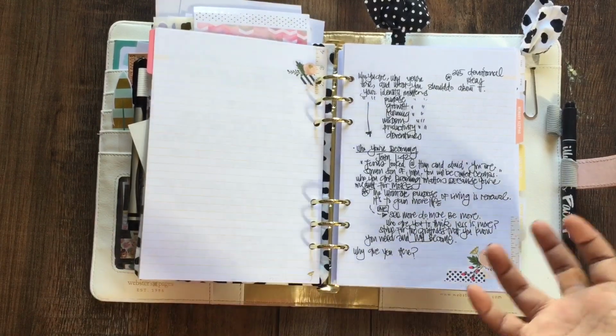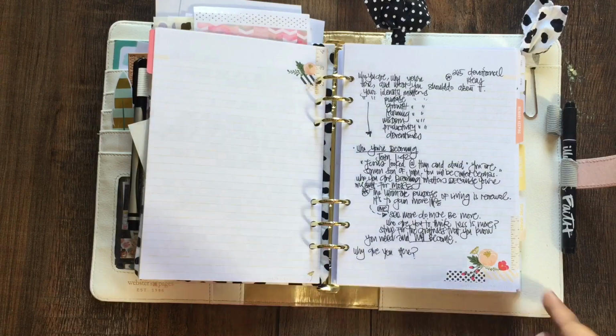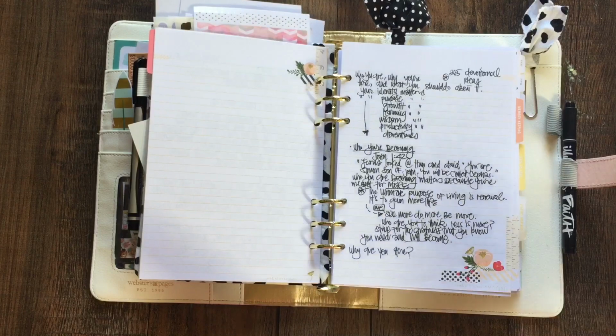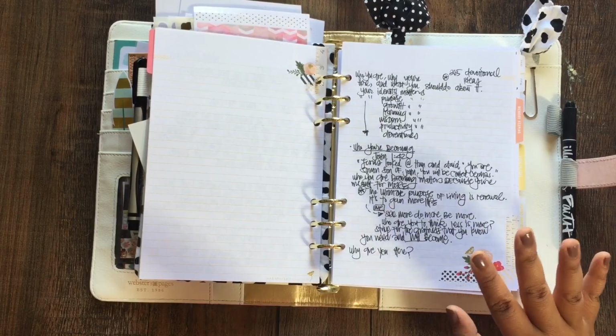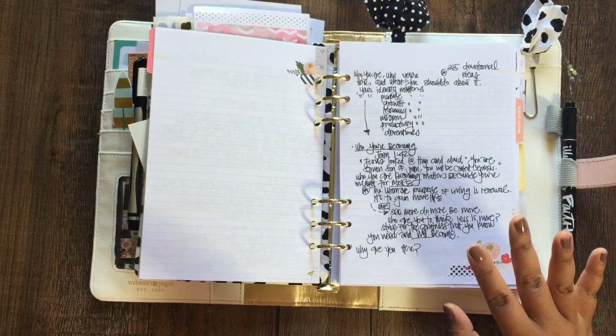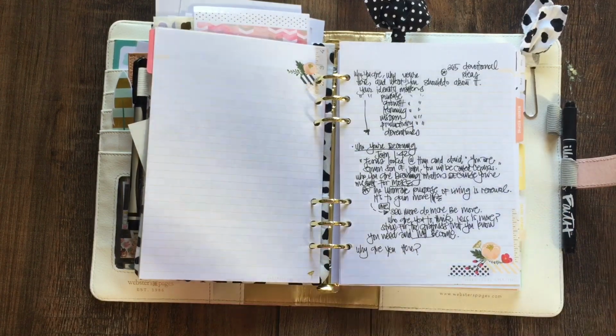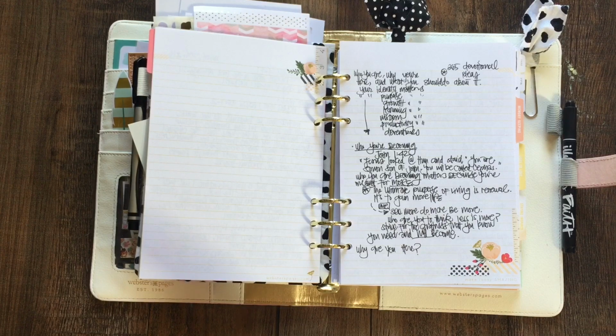And so I'm going to take this out and we're going to place it into the new planner, which I'm going to help you set up your faith planner if you want. By all means, you do not have to go out and get another planner. This is only if you have one, or if you do get inspired, kudos, then by all means go for it. But I want you to actually use this planner. Don't go and get another one if you don't have to.